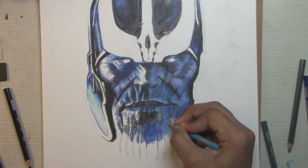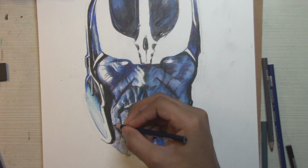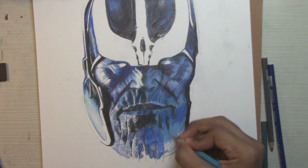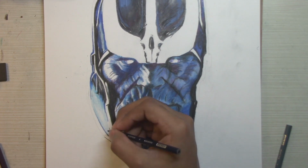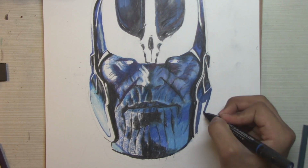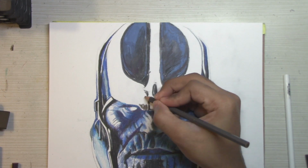So yeah, I try to learn from each drawing that I do. With this one, it's difficult to get the color. Getting purple and blue characters the right shade is really difficult because there are so many variations with the colors. But again, it doesn't really matter when you're coloring anything. You just want to be in the ballpark. You want light blue to be light blue. It doesn't necessarily have to be cerulean or sky blue. You can substitute and change different colors around.